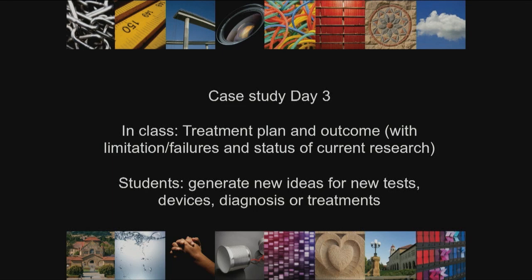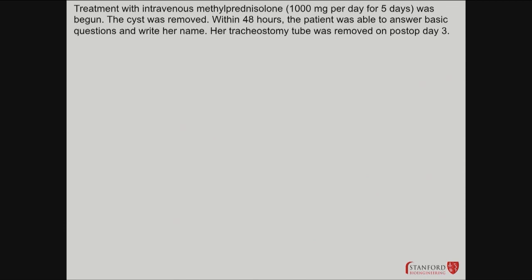Let's talk about the case study. The patient was treated with a perception that once you see anti-NMDA receptor antibodies, clearly the immune system is involved. So two things were done: IV methylprednisolone — definitely indicated for an acute autoimmune-related process, particularly for something this serious — and surgery was carried out and the cyst was removed. Patient got better initially — able to answer questions and write her name, going from non-responsive to that is pretty good. She had her tracheostomy tube removed on post-op day three. She got better until post-op day six, when she became agitated, paranoid, and had hallucinations again, along with fixed lateral collis — these spasticities and fixed postures of the neck.